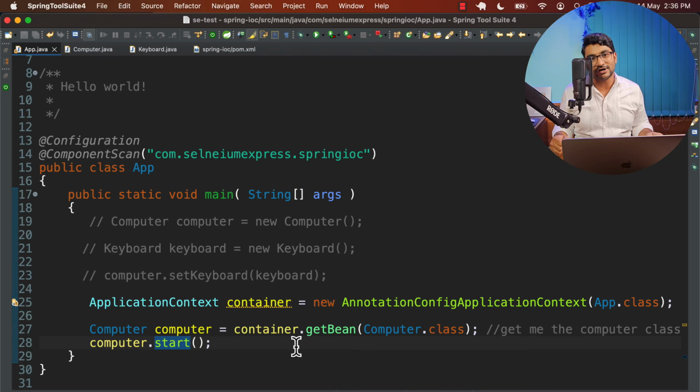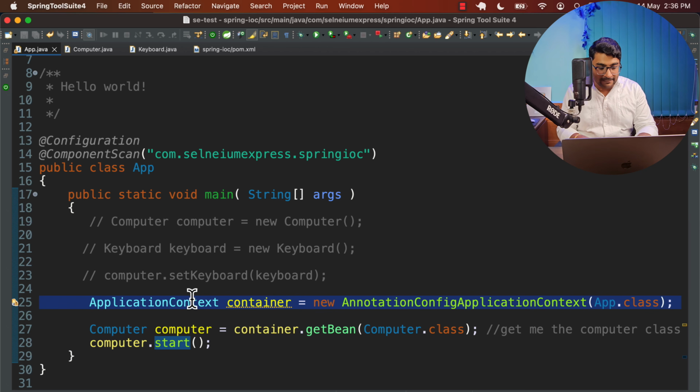So the most important takeaway: we achieved this IOC, the inversion of control, with the help of dependency injection. So dependency injection and Spring IOC work together, and it has been made possible by the application context. But one more important thing: this application context here, we have created by ourselves. But we have a way around this, to create the application context in Spring Boot.